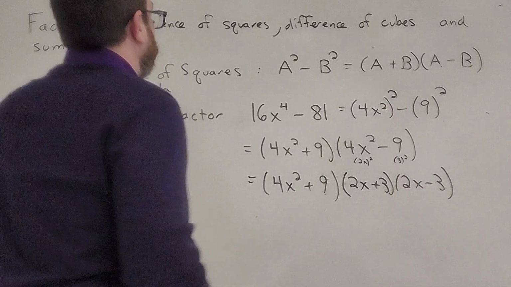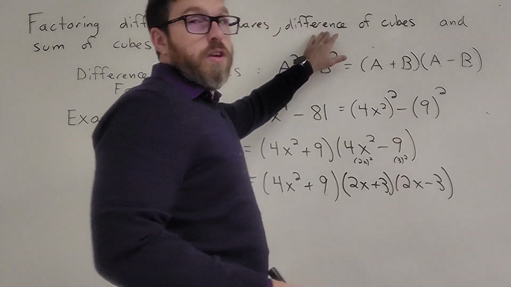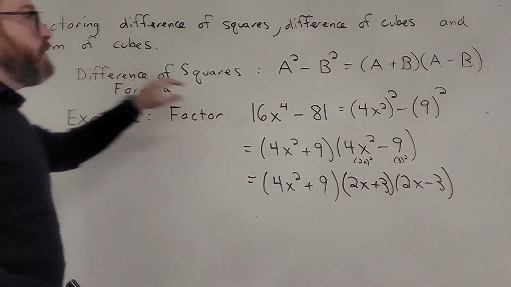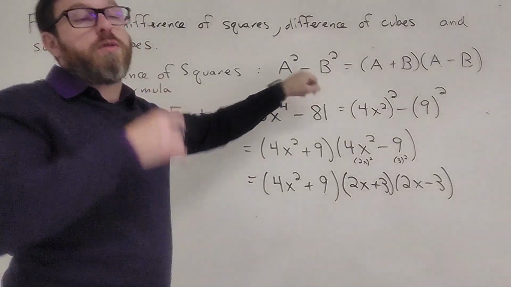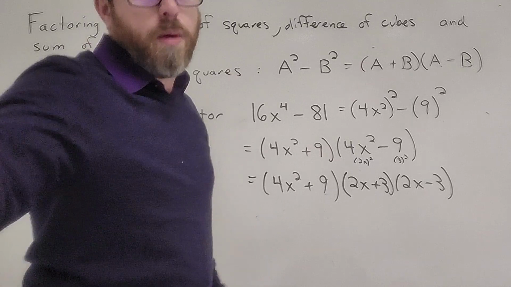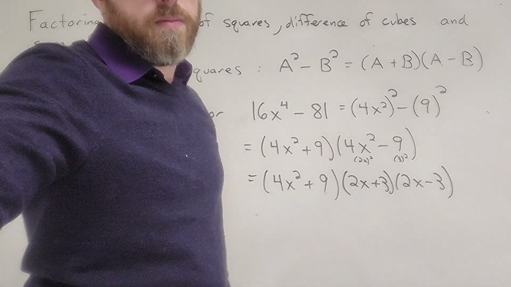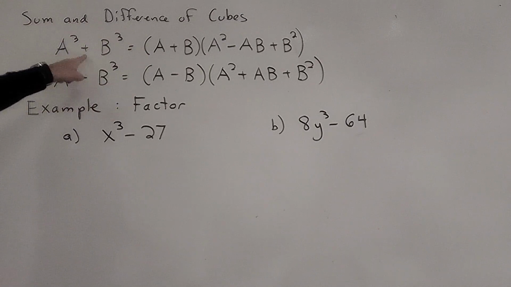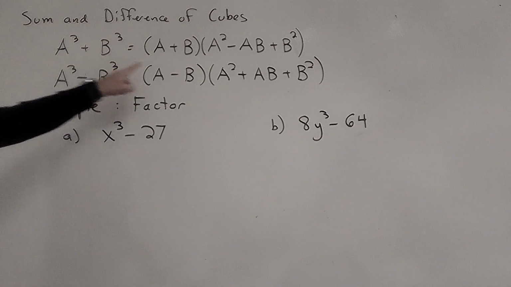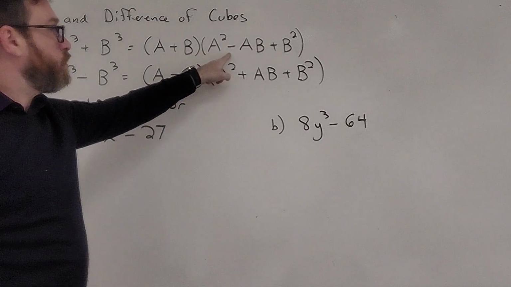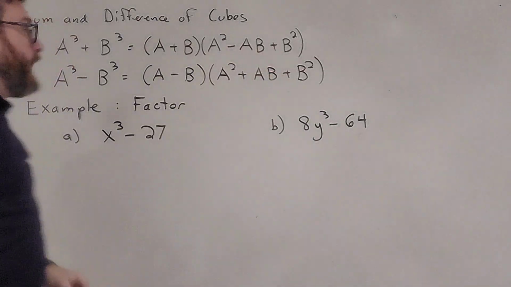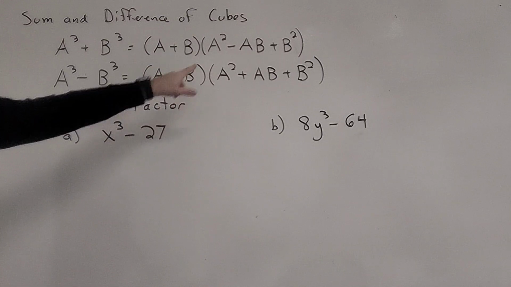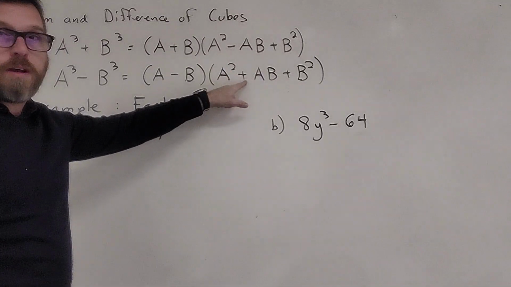So now we have another formula for a difference of cubes, and actually what's interesting is there is another formula for a sum of cubes. So even though there's not a formula right now for a sum of squares, there is going to be a difference and sum of cubes. So I'll put the formula up here and we'll do some examples. The formulas for the sum and difference of cubes are written this way. So a cubed plus b cubed is a plus b, a squared minus ab plus b squared. And the difference of cubes looks very, very similar, except it starts with a minus b, and instead of this being a minus, this is going to be a plus.